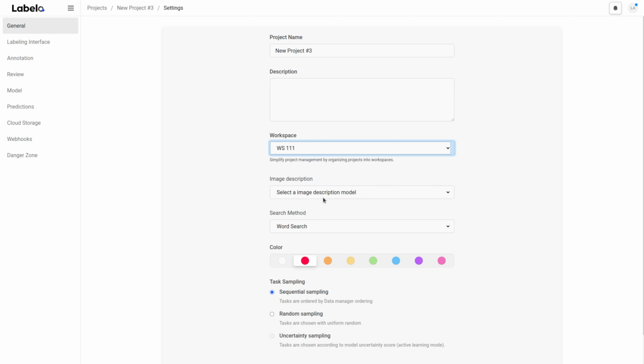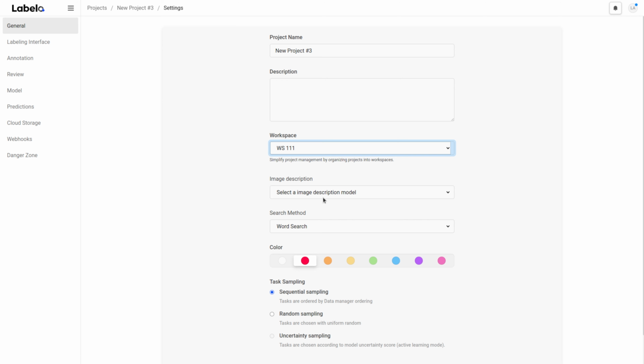So this image description as well as the search method is a part of a feature, which is image search, which will enable the users to search images based on their content. Suppose you search for a flower, or any content related to a particular image, that image will be searched and retrieved.